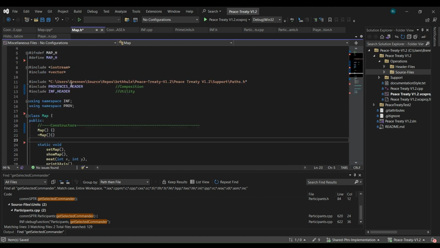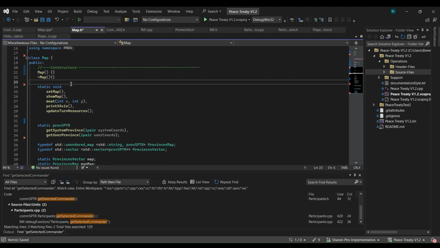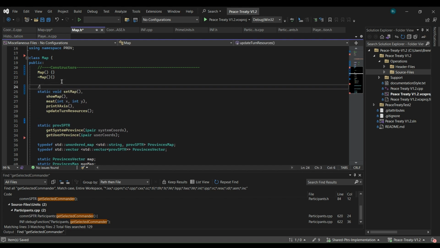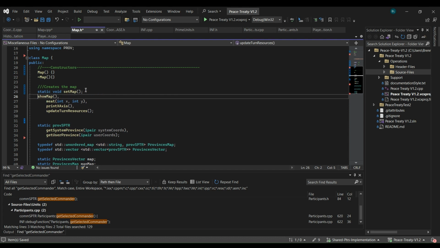These are all static. Let's see here. Set map. Creates the map. There is definitely an easier way of doing this than doing it this way, but I'm many functions, so it should be fine.